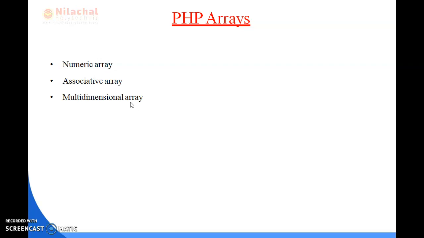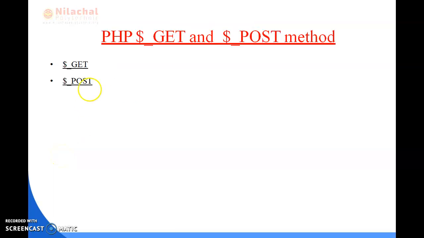This array contains one or more arrays. So these are the different types of arrays present in PHP.